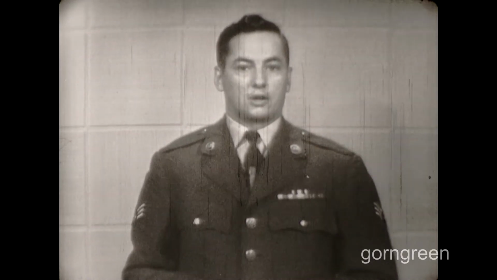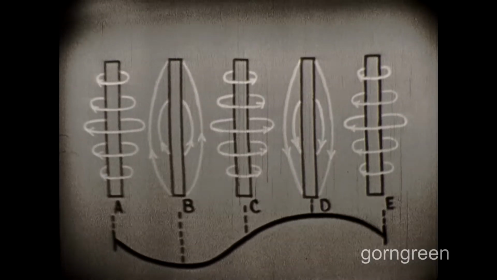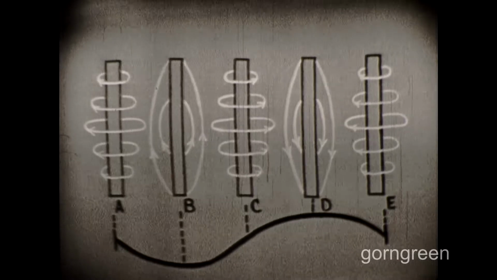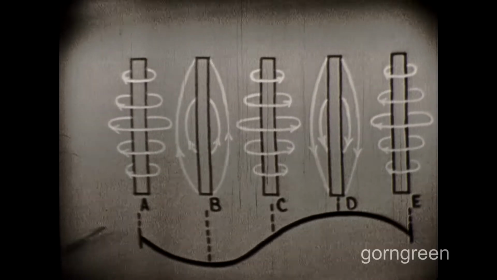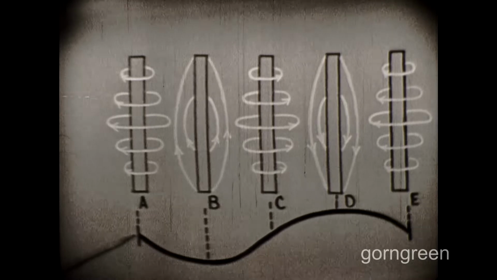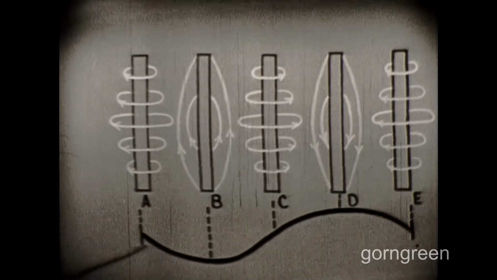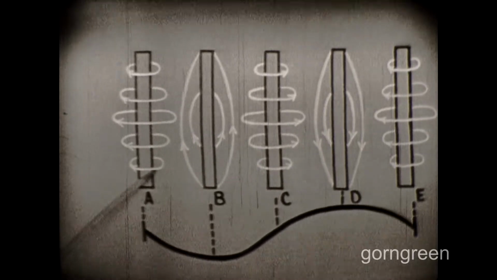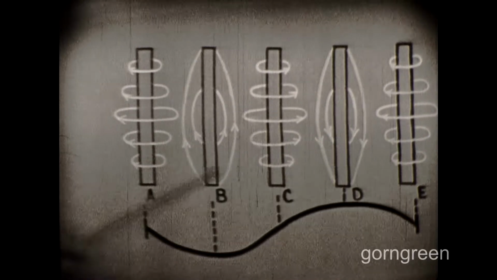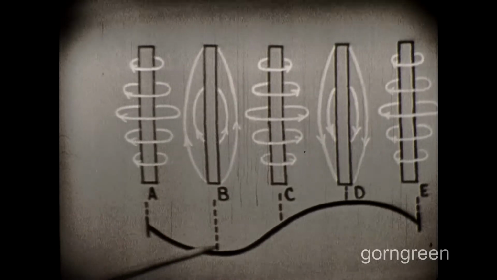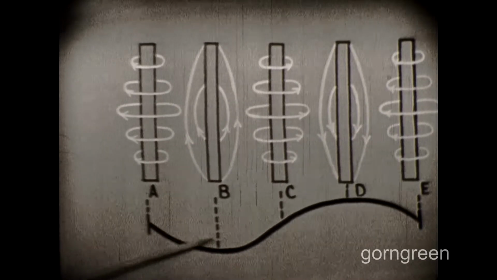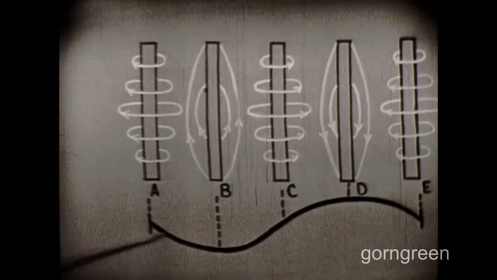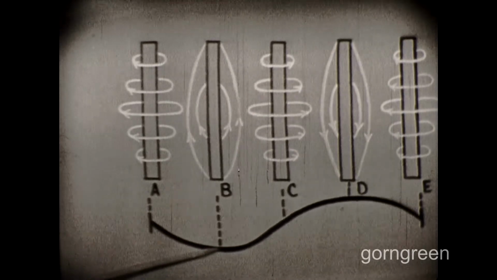Let's graphically take one complete cycle of AC current through the antenna and see how the two fields are developed. We'll start at a point of minimum current and assume that a magnetic field has already been built up. Now, as the current flow increases, the magnetic field starts to collapse. The electrostatic field is built up here at point B. As you can see, the electrostatic field is developed 90 degrees after the magnetic field.